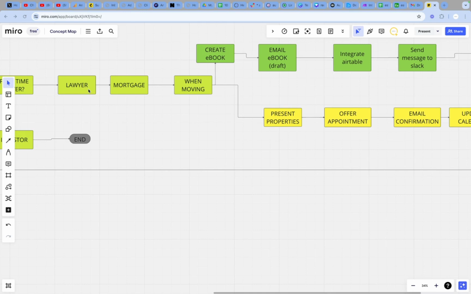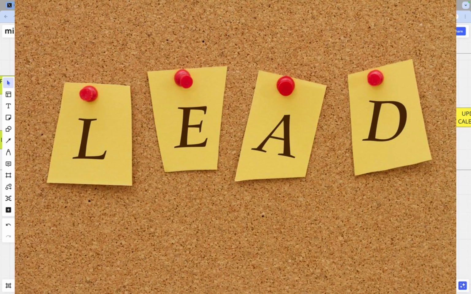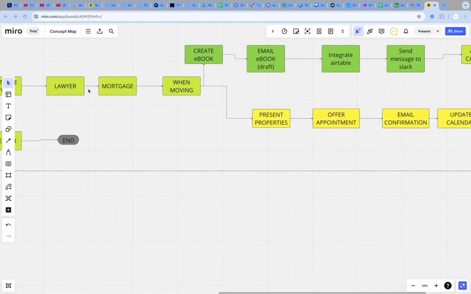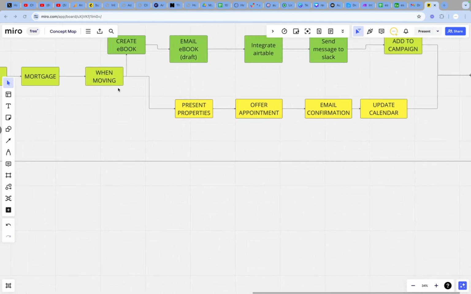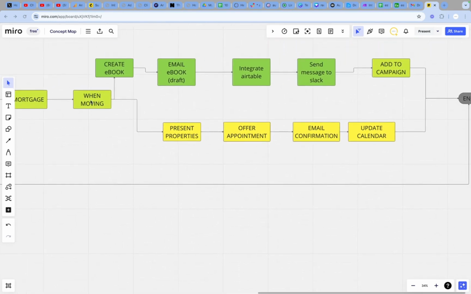So at this stage, you're starting to prep them for generating income and generating revenue. But the value you're giving them now at this point is that you're able to provide them with a solicitor that can guide them through the process of the purchase, and you're able to provide them with a broker that can help them raise the finance. And then you find out how close they are to moving. That's why you'd ask them when moving. And if it's close, then you know they're pretty much ready, and then you combine the answer to that question with the other ones.